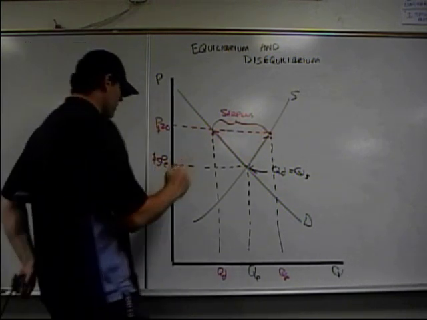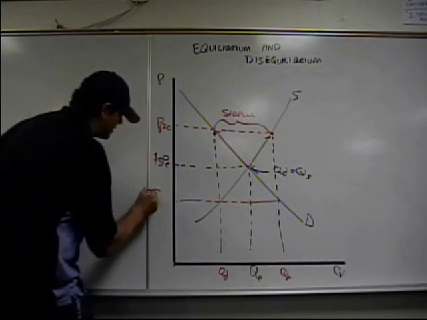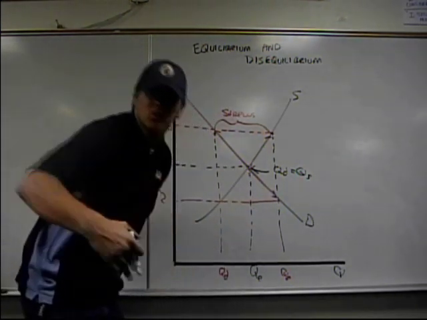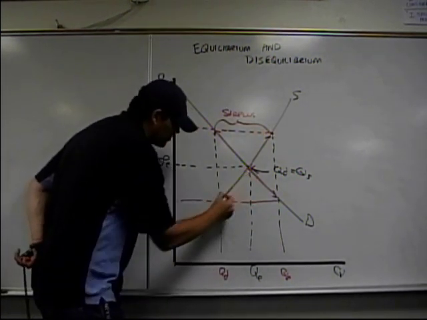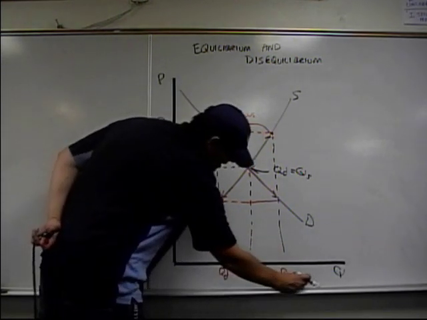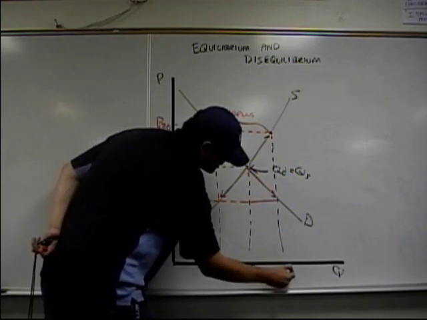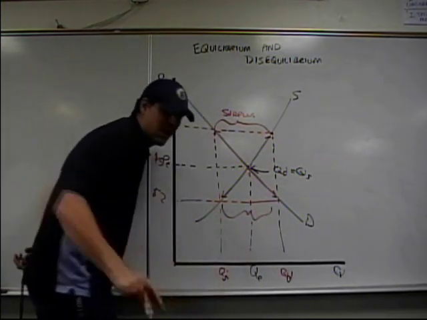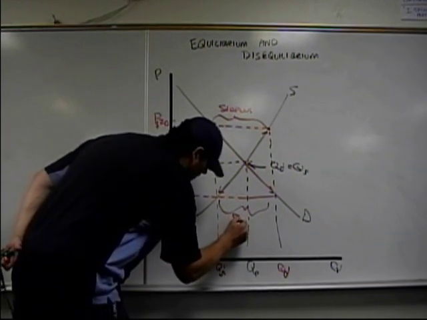Let's do it over again except when the price is down here. If price is down here, let's say $2, the quantity demanded increases. At a low price, consumers are like, yeah, I want to buy more. At a low price, producers don't want to make as many. Right, at that low price. And so now this one is quantity demanded, and this one is quantity supplied. And we have, yes, say it with me, a shortage. Here's a shortage.